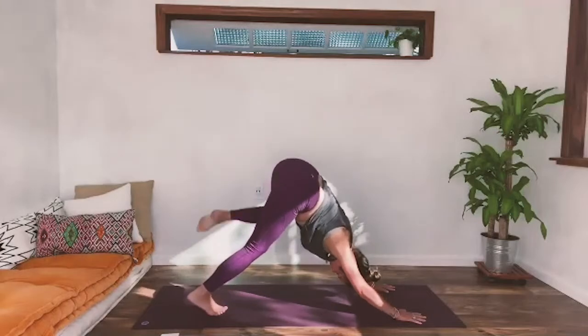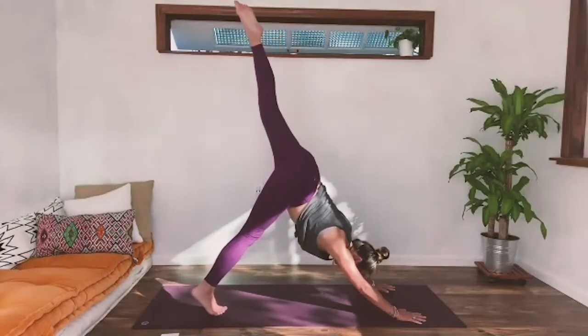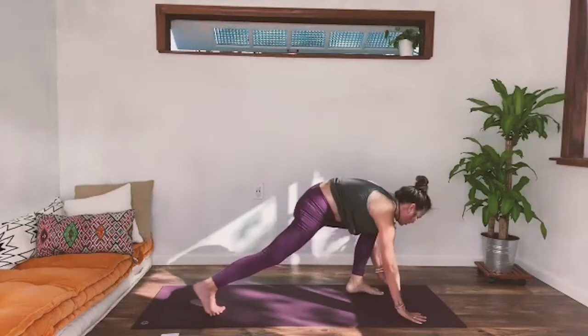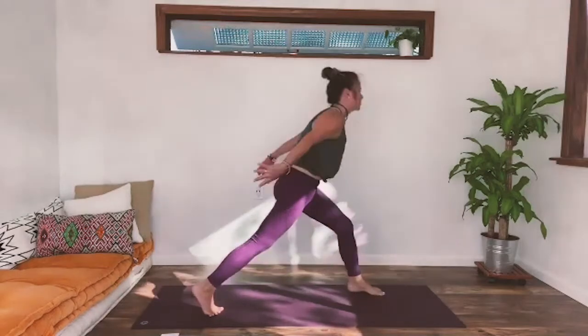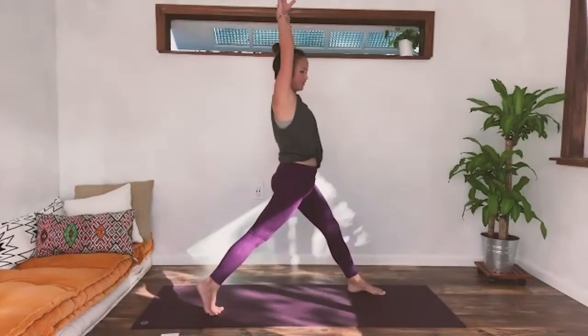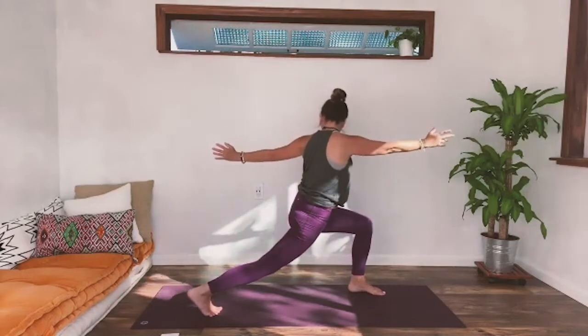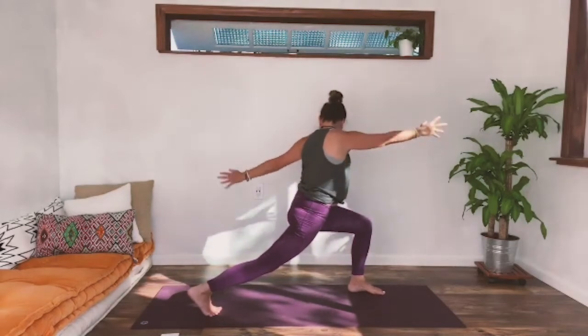Breath comes in, shifting over to the left. Right toes come all the way up, nice and big. Right toes come between the palms for low lunge. Pressing down here, coming all the way up, high lunge. As you exhale, twist over to the right. Left fingers are up in front.